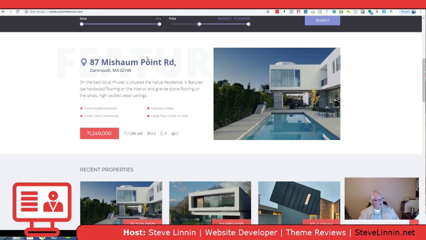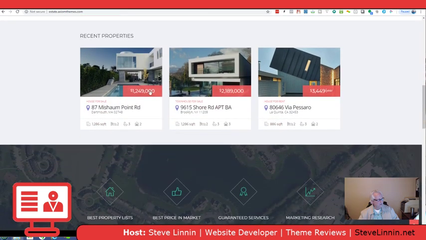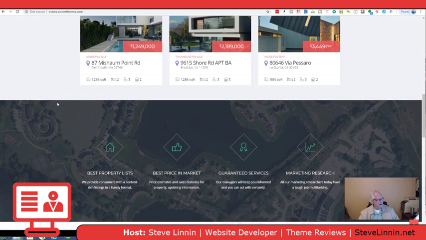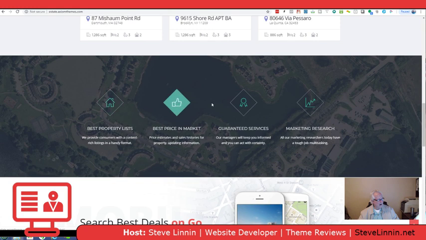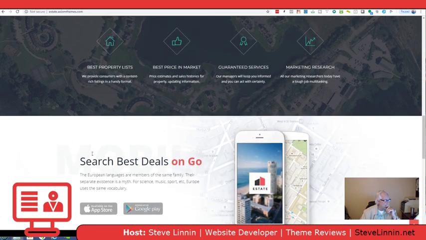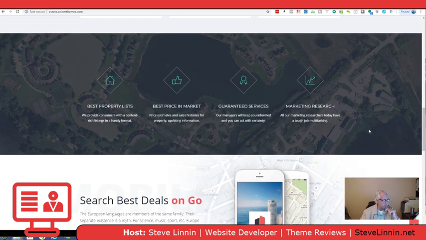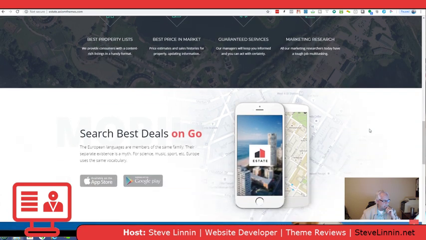You could put a featured listing in here and then have some other listings in here. You could have it so that these listings go in groups of 3, and you could have like 3 and then 3 more and 3 more and 3 more, go maybe 15 of them. Make it look really nice. And then you have these call to actions right here. We could superimpose inside the background here a location, a community area that represents your community that you're selling, you're listing, or it can be changed out to just whatever kind of image you want it to be.